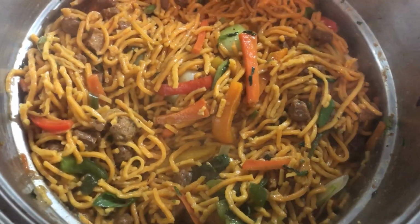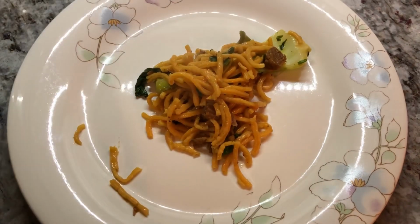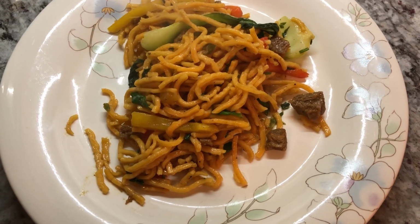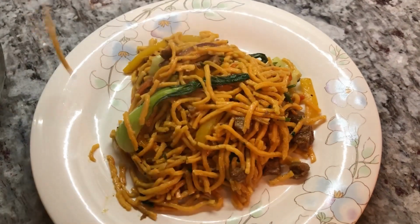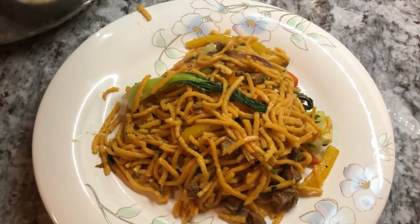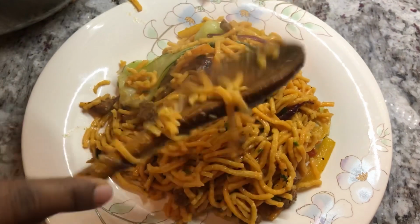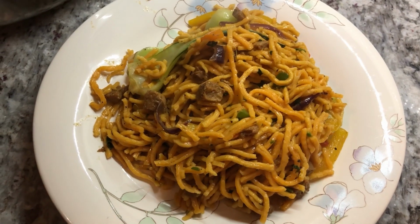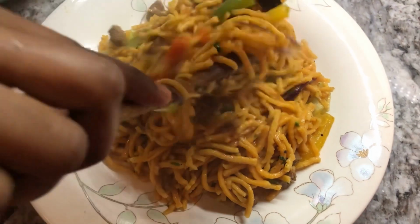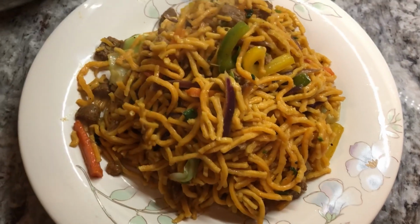Delicious. So now I'm gonna start plating up and show you how delicious and juicy this vegetable chowmein with the chunks looks. It is one that you wouldn't miss any meat with, because the chunks have a texture of chicken, and it looks like I have some chicken breasts finely chopped up in here. Look how beautiful this noodle is.